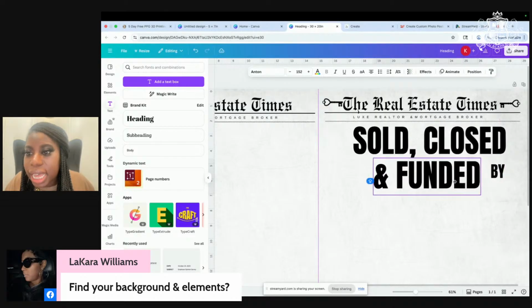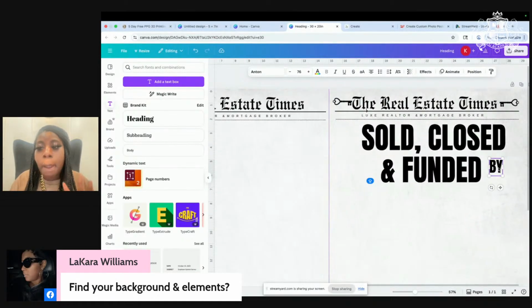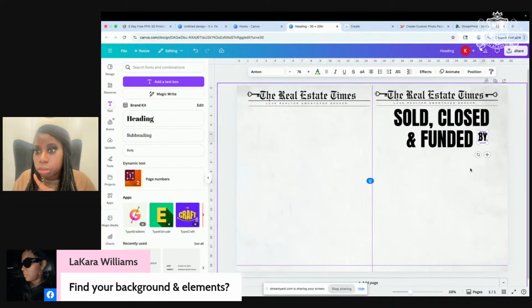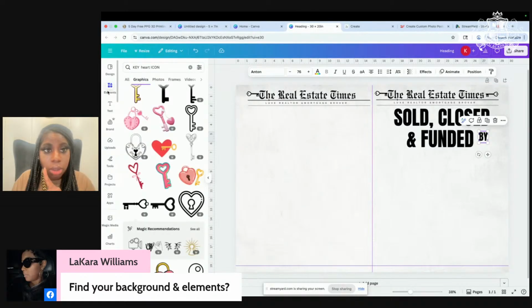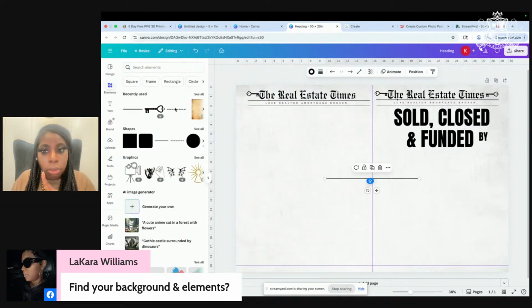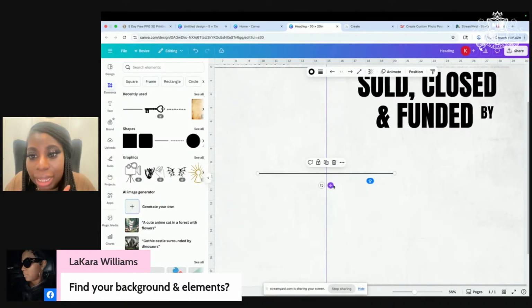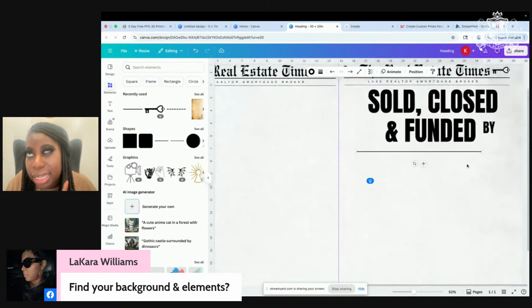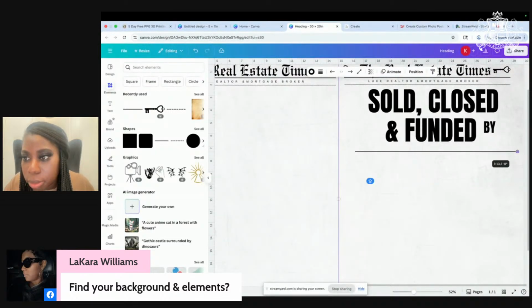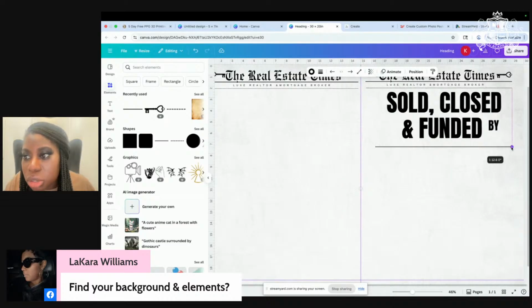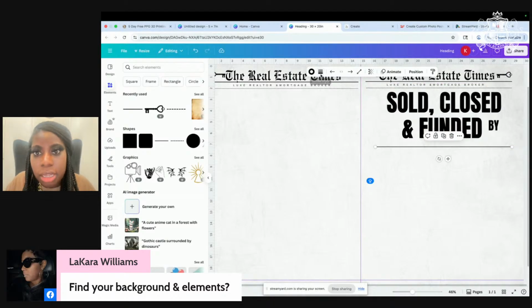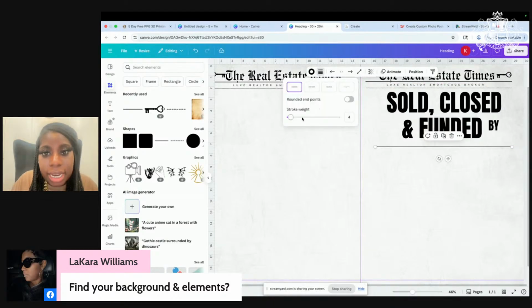All right, so right now, like I said, I don't know if I'm going to keep it like this, but we're going to add another line. So we're going to add some more lines. We're going to grab our other line, and we're going to try to do a thick and a skinny line. And when you do your lines, you don't want to do your lines all the way off the paper. You want to do it like a center line. So I'm going to increase the thickness of my line, and it's at 4. So I'm going to probably do maybe 7.